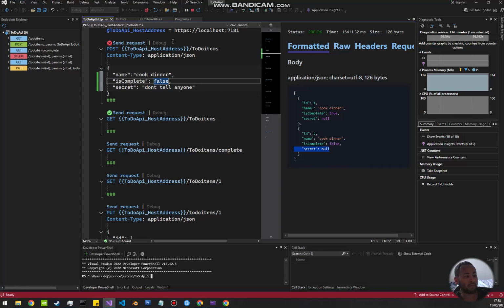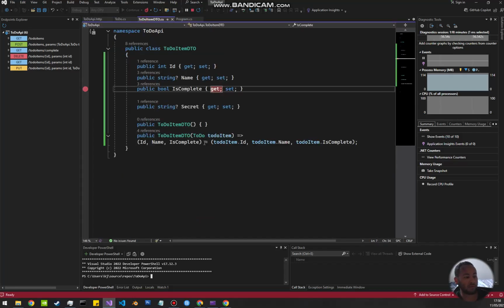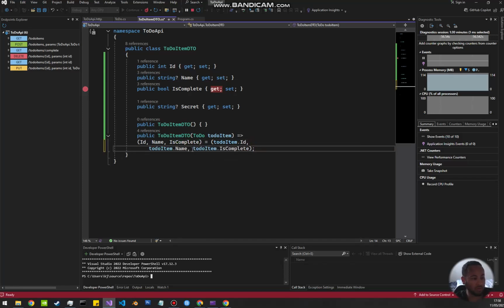And I believe that's this section here, what a to-do item represents. So let's just update that there. For readability, I'm just going to push these down.